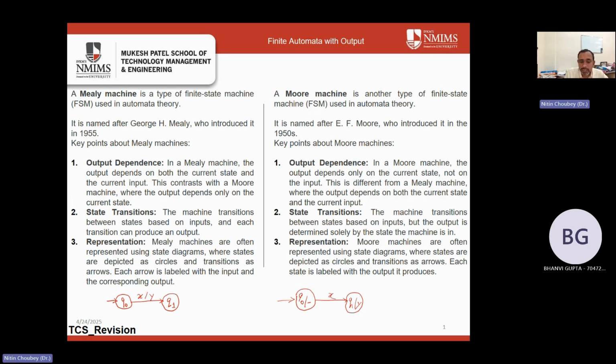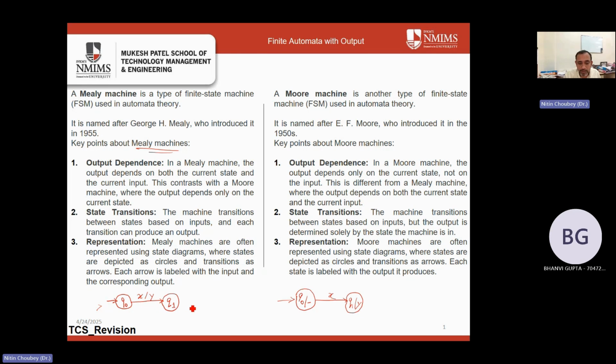When we say Mealy machine, the output is dependent upon the transition, and it is represented on the transition, as we have shown here: from Q0 on the input of X, the output generated is Y and the transition moves to Q1. So this is basically a Mealy machine. Whereas in the case of Moore machine, the output is associated with the state, so it is represented along the state, like here Q0 slash dash. What does it mean? That Q0 is not associated with any output, whereas Q1 slash Y indicates that output Y is associated with Q1.